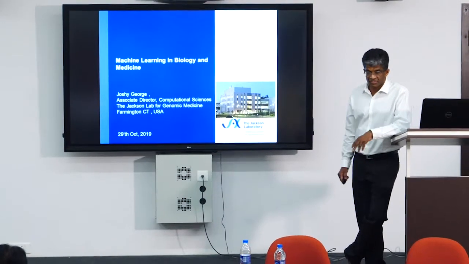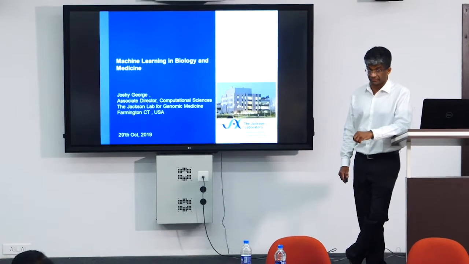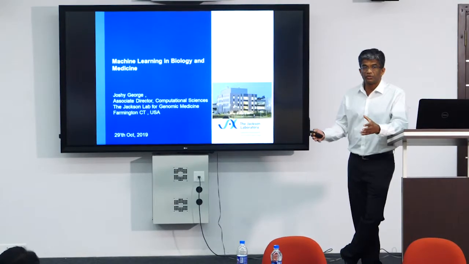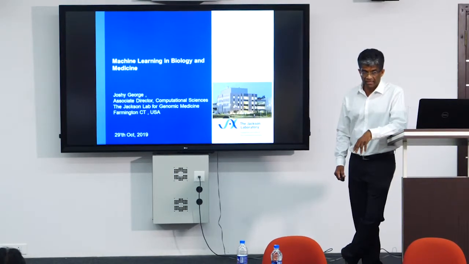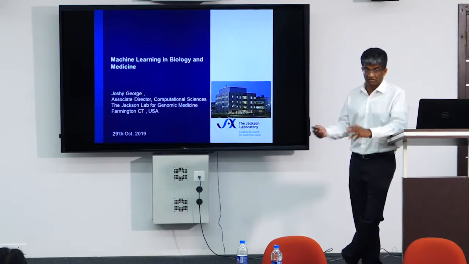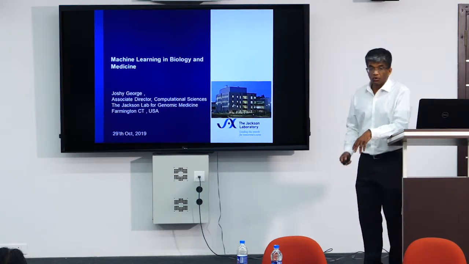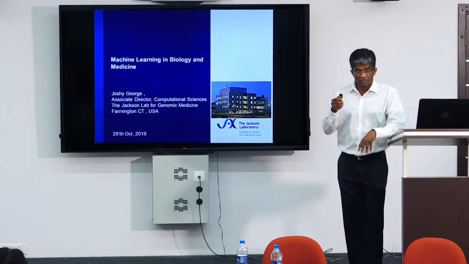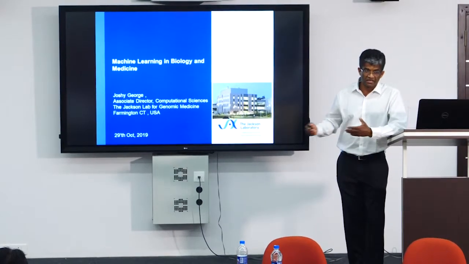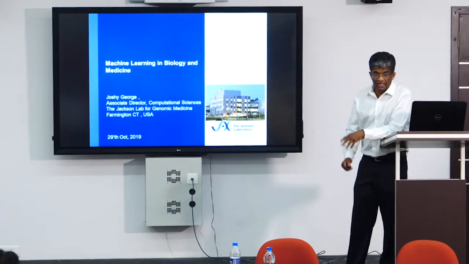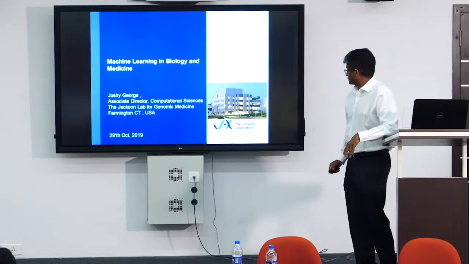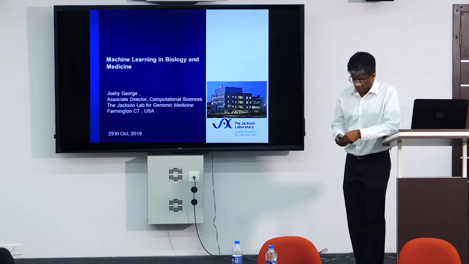NIH, which is funding most of the research in the US, the director of NIH has identified that to solve the problems in biology and medicine, we need to bring in people with quantitative skills, mainly mathematicians, statisticians, and physicists. And there is specific funding for people from engineering to come into biology. I would consider this successful if any one of the students will take up a graduate level course in computational biology, or at least do a project in this field. And it's not very hard to get into this field, and there are a lot of opportunities to do higher studies in this area.